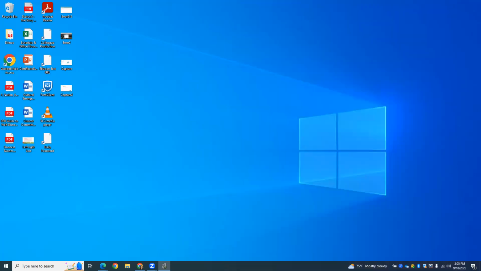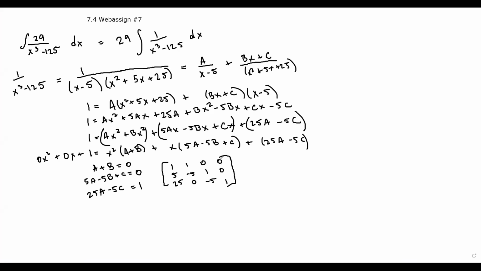So let's go back to where we were before we started doing matrices. This tells me that A equals 1 over 75, B equals negative 1 over 75, and C equals negative 2 over 15. That's something we don't see often, solving these systems of linear equations. That's a part of partial fractions that can be sort of challenging.